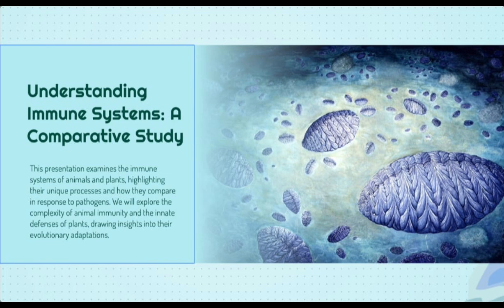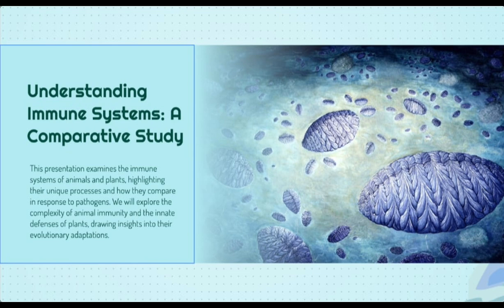So, as we already know, the immune system is the body's defense mechanism against infections, disease, and foreign substances. It works by recognizing as well as attacking pathogens while also distinguishing them from the body's own cells. A pathogen is any organism or particle that can cause disease in another living thing. Examples of these are bacteria, viruses, fungi, worms, prions, as well as parasites.